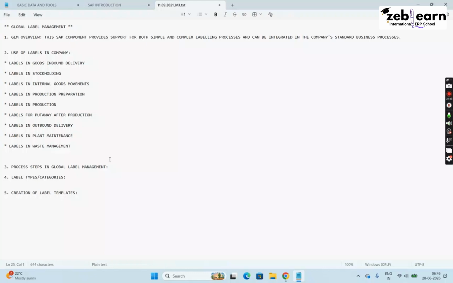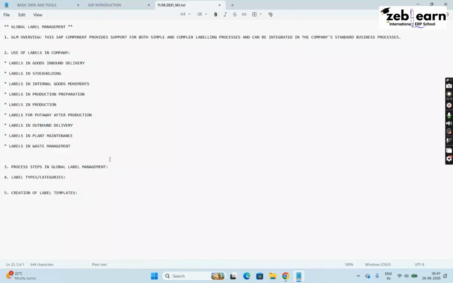Again, that is a signboard or signage. Because the size of that label will be very small. Whatever labels you print, the size will be small. But signages, the size will be very big.